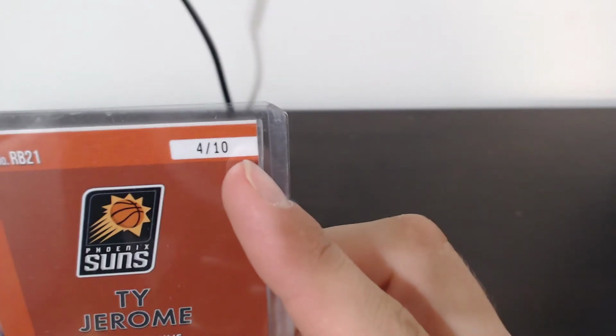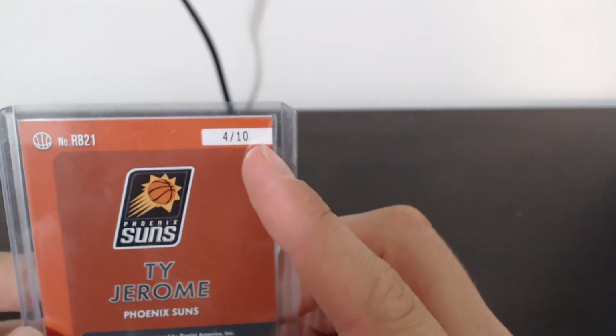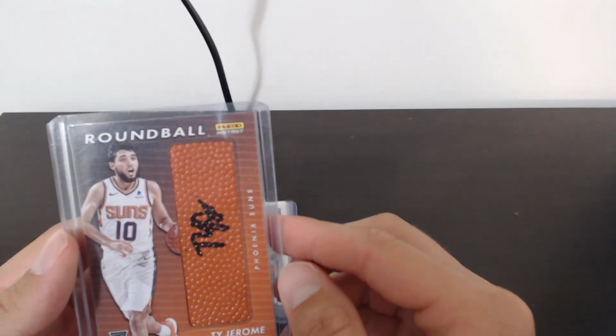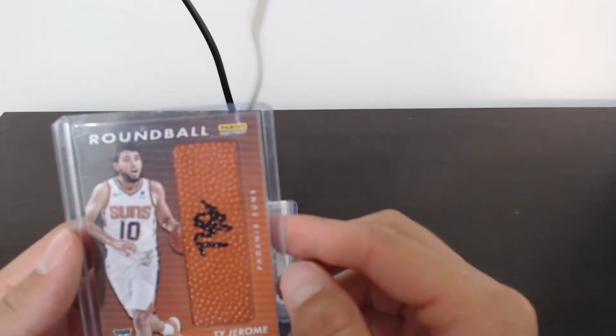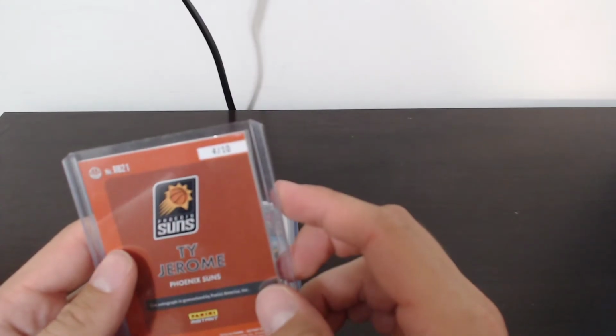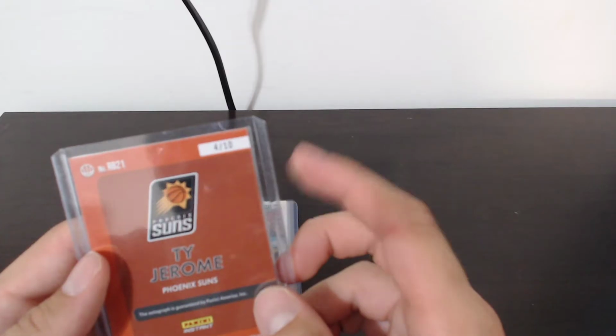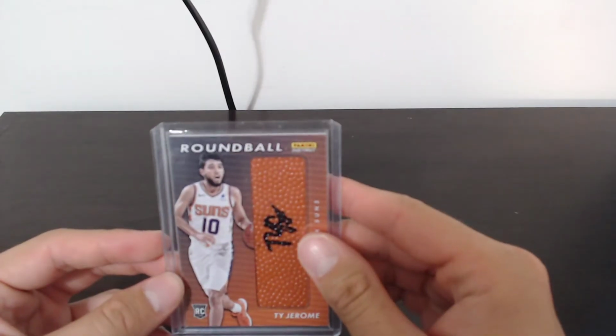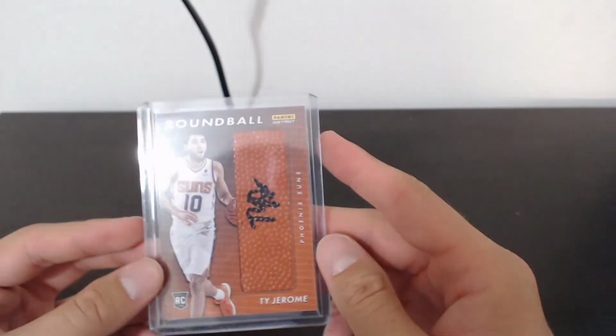Huh? Is this right? 4 out of 10? Yeah, if this is 4 out of 10, you're absolutely insane. Regardless, you're insane anyways. What? Tell me you're lying. Don't tell me this is numbered to 10. Oh my God. Wow. Regardless, even if it ain't numbered to 10, this is awesome.